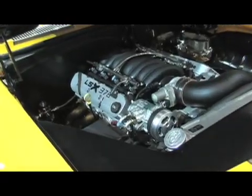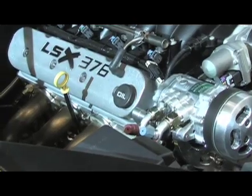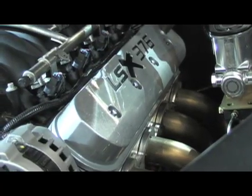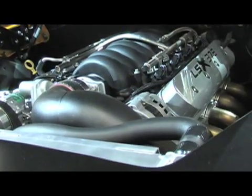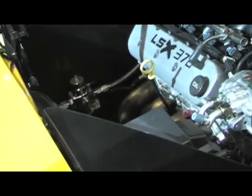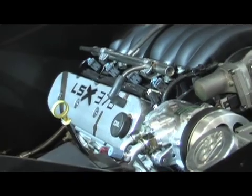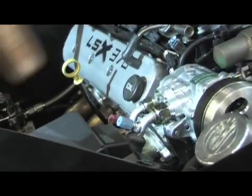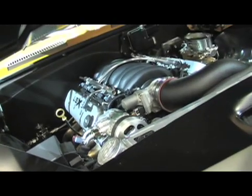GM did all the hard work after that. The question becomes where to mount the coil packs — they're way down low in here currently. When building this car for the General Motors booth, typically the coil packs would be on top of the motor, but old school guys don't like that look. So with the fuel rails riding up top, the coil packs were hidden way down low, so when you open the hood you see a marvelous motor that's easy to identify immediately for what it is.